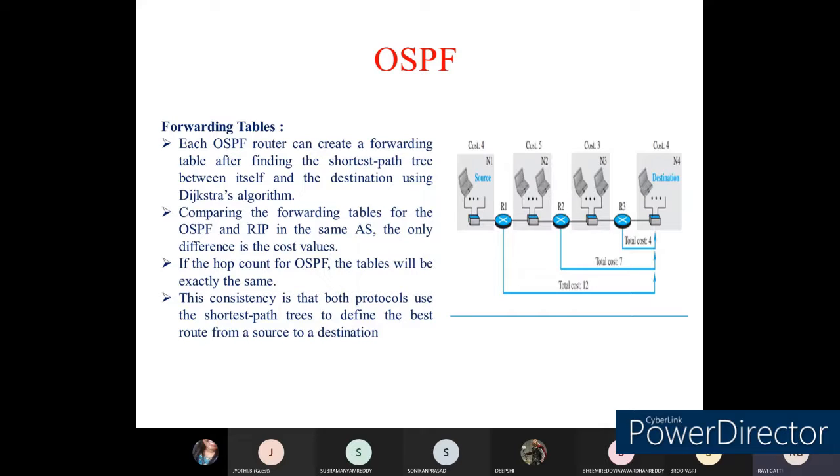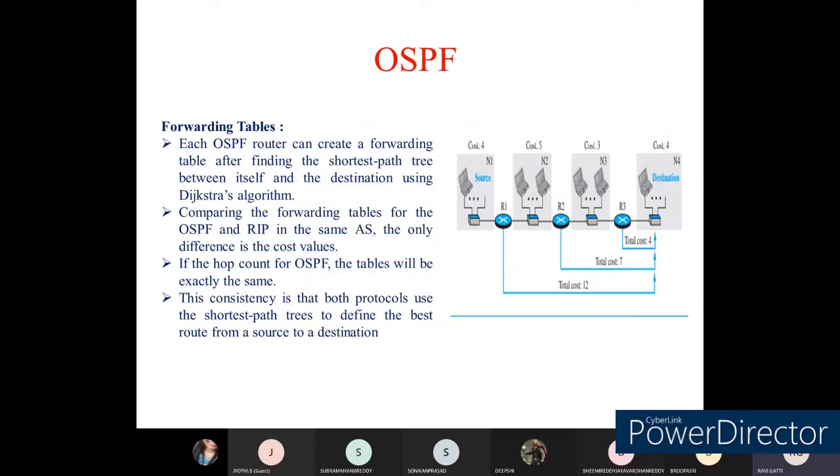The cost in OSPF will be the same for all instances from source to destination. One more thing you need to remember is that when you create a small autonomous system, if the amount of traffic handled by that AS is large, then that large AS has to be divided into smaller segments.